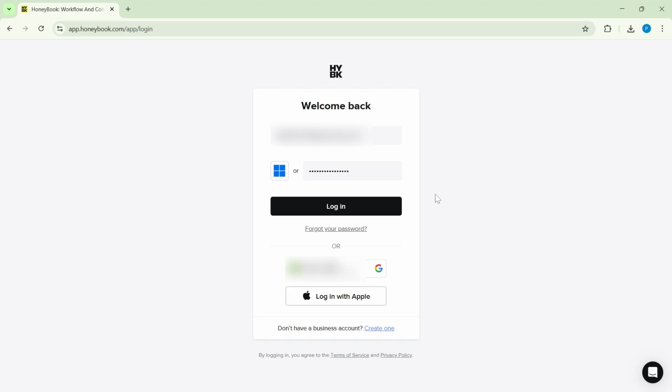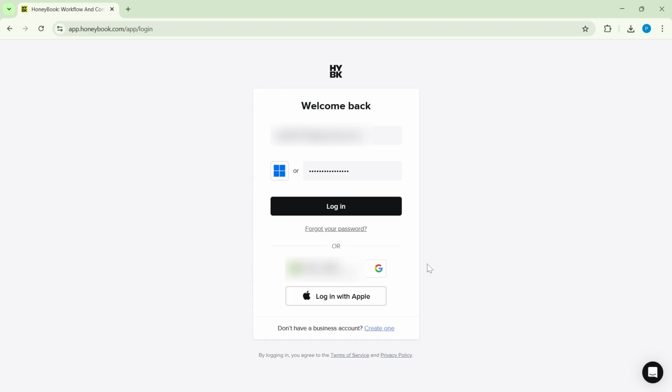You can also log in using a supported social option, such as Google or Apple. Choose the same provider you originally used when you created your account so HoneyBook can match you correctly. If you have multiple Google profiles or Apple IDs, make sure you select the right one during the prompt. Keep in mind that your organization might require signing in with a specific work profile.